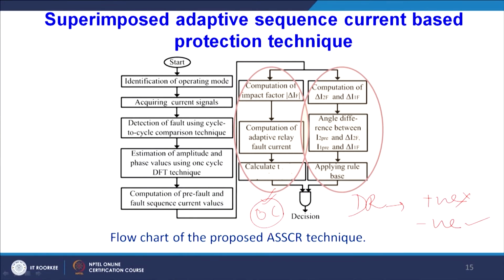As far as the overcurrent relay is concerned, we have used the impact factor concept, and that impact factor will help boost the fault current magnitude in case of inverter based DG, and it may also reduce it to a proper level in case of synchronous based DG, so that the primary and backup overcurrent relays are not miscoordinated. This is the system we have simulated using the RTDS, the real time digital simulator, IEEE 34 bus system.